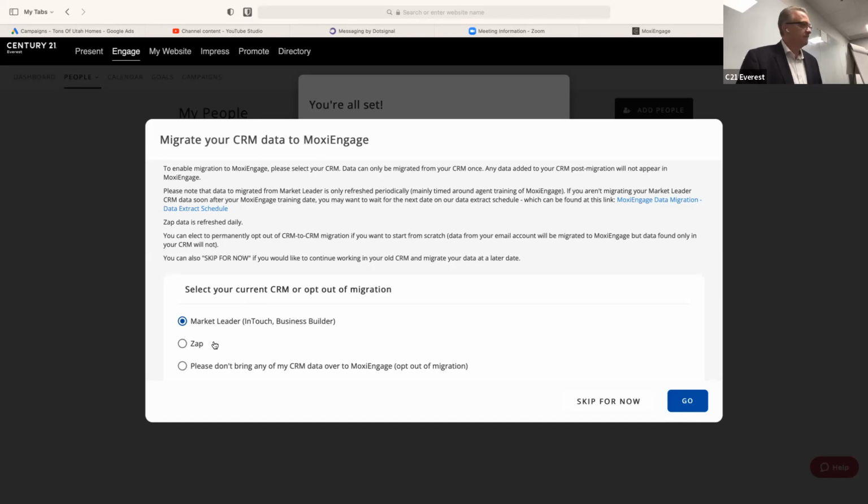Okay. There's a spot under Century 10 that says agent dashboard people. Because I'm the broker, I have everybody's information. Oh yeah, so hold on to that. Yes, correct. That's going to only go to yours, not the whole company. Yep. Okay, so from here, I'm going to select Market Leader or whichever one you're wanting to do.